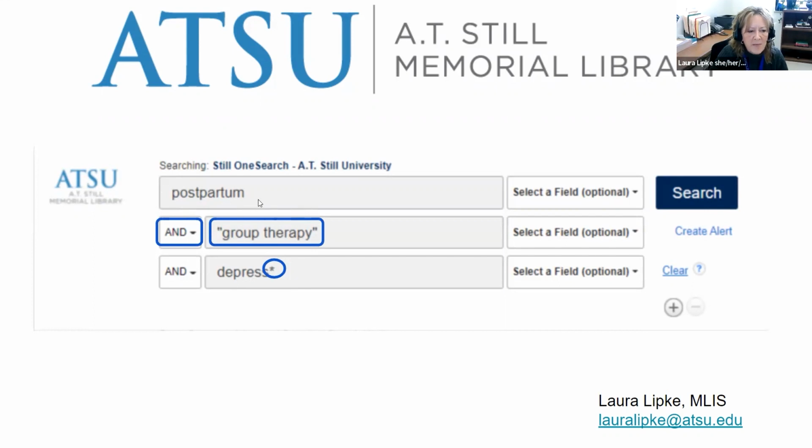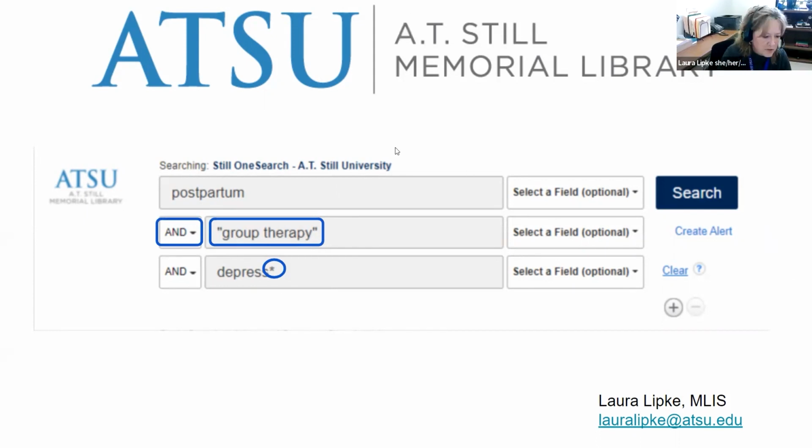So we're telling the database, please find me articles that discuss the key term postpartum and group therapy. Now I've put quotes around group therapy because I want to search that as a phrase. If I didn't put the quotes around it, it might search each term separately. And depress. So any version of the word depressed, depression, depressive.